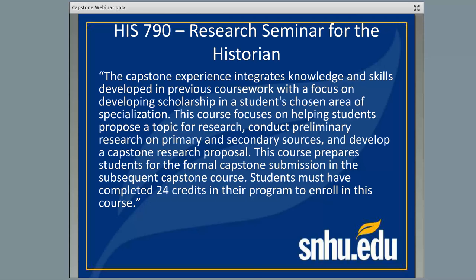But it will incorporate a lot of information that you have hopefully accrued in the meantime. In 790, you need to deploy your historiographical skills. You need to demonstrate how your work fits with the existing literature that's out there on your particular research topic. You need to be able to explain how your work is different and how it fills a gap in the existing literature. Just like you did in 502, but now you're a bit more experienced with it. And so your proposal is going to lay out a potential argument for your project. You're going to lay out how it fits into the literature. You're going to identify sources, primary sources, secondary sources that you've accumulated along the way. And you're going to develop a research plan to identify how you'll finish this project when you get to the actual capstone course, which we'll talk about next year. And I'll come back and probably fill in some more details as we go.